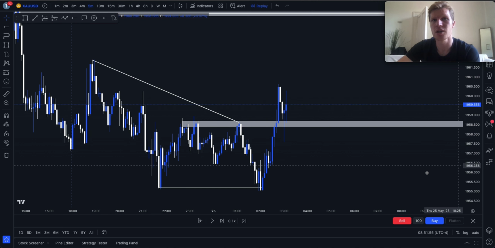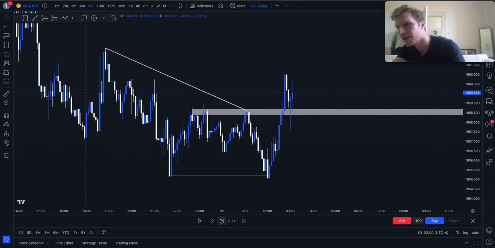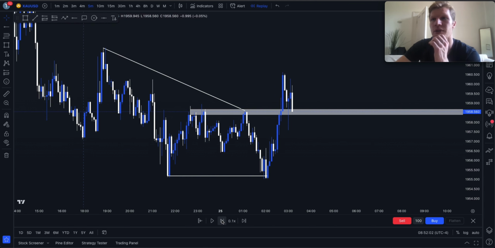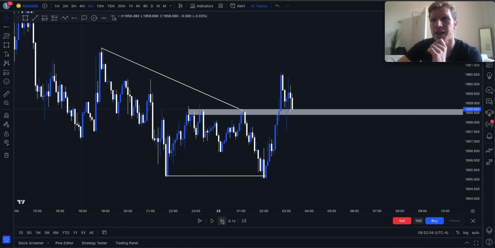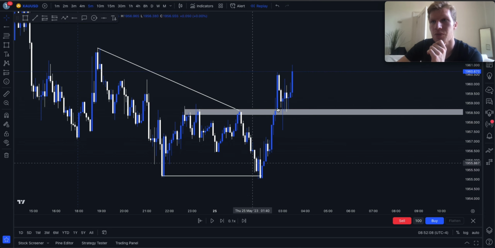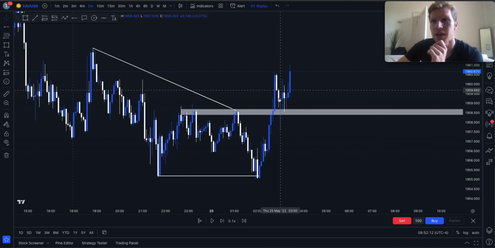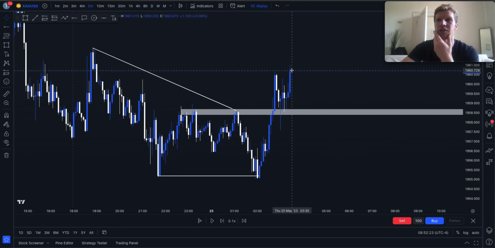So let me click through a few candles here, and I'll show you exactly the candle that I entered on. We had price action develop, and right here, this candle. As you can see, we had support created, just kind of consolidation, and then we had a strong breakout. This, for me, is the signal that I use to get into my trades.